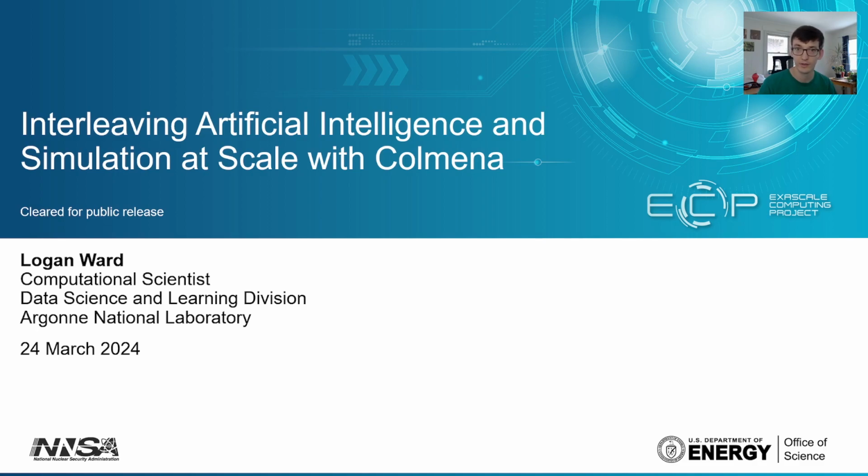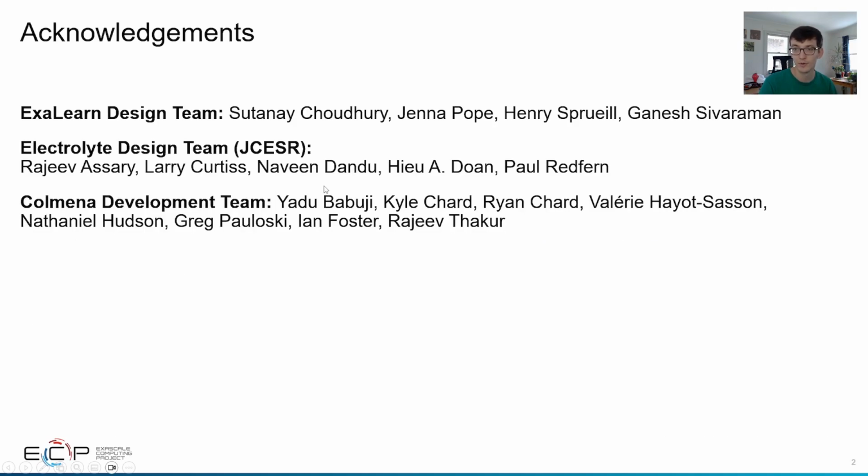So with that said, we'll talk through this presentation, which again, to recap, is covering work that myself and others did as part of the ExaScale Computing Project's effort on machine learning. And when I say myself and others, that's actually a fair number of people, not just within the ExaLearn design team, and that spans three colleagues, Sutane, Jenna, and Henry, who are out of Pacific Northwest National Laboratory, but also Ganesh Sivaraman, who was another scientist at Argonne during the extent of this project.